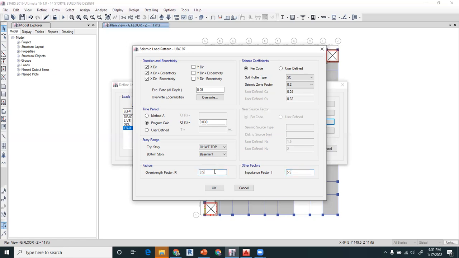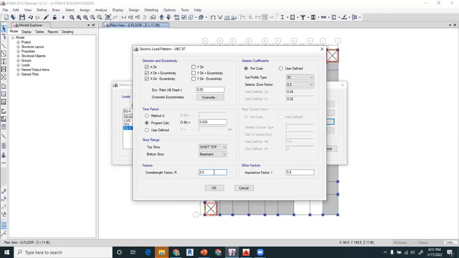So greater the R value, less will be the base shear. Smaller the R value, more will be the base shear. So less base shear means less demand, more base shear means more demand. If there is more demand, there is more reinforcement; if less demand, less reinforcement. Roughly speaking, there will be no significant change in the reinforcement. It's almost equal, right?